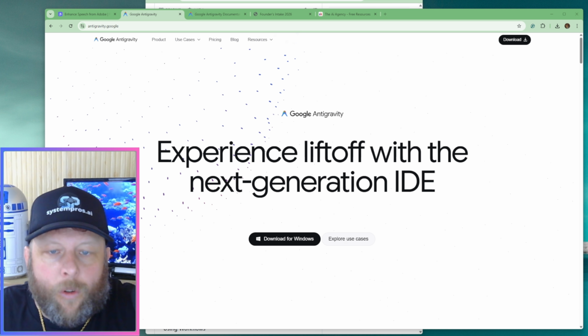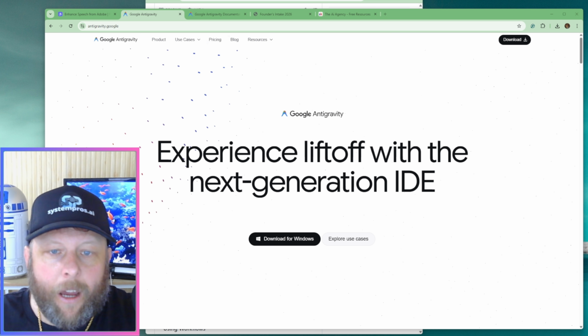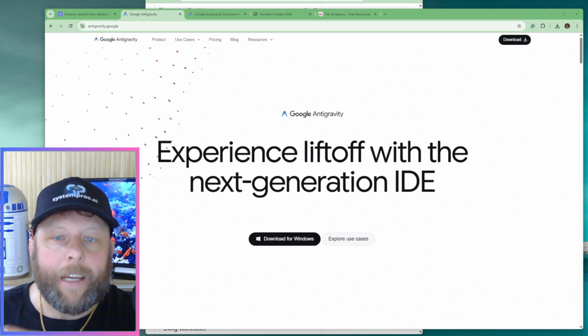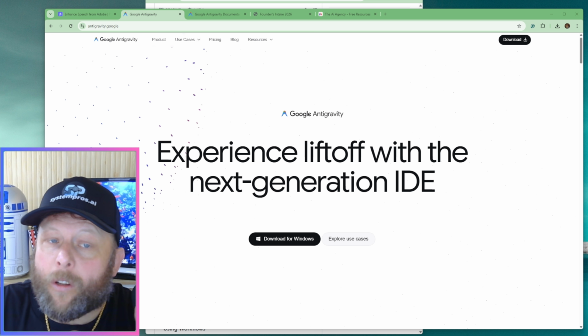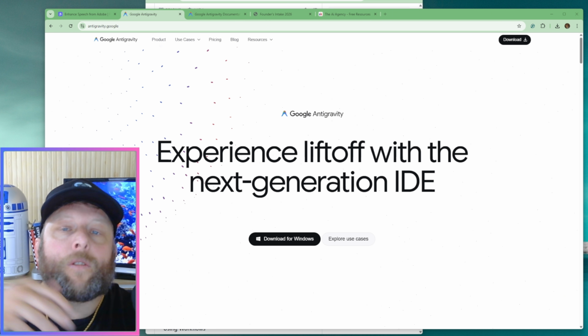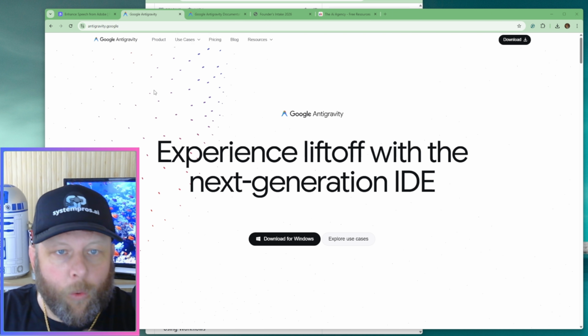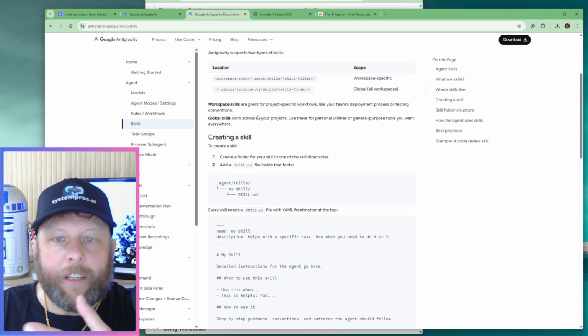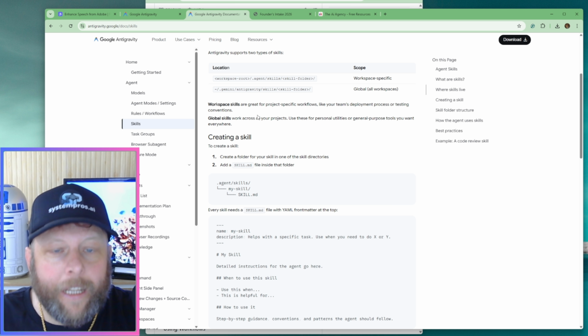Now, chances are that you're using anti-gravity. If you haven't, then you're missing out. It's a really cool IDE vibe coding tool from Google, and it has been slowly gaining a lot of traction, while things like Claude Code have still been out there, considered one of the best. A big thing that Claude Code has been using is skills and agents, and now anti-gravity has finally implemented them within the IDE, which is really cool.